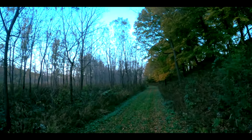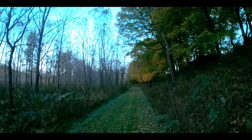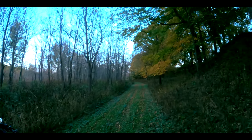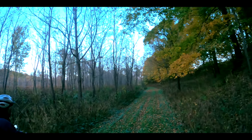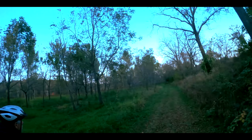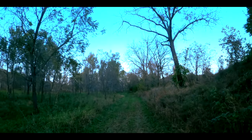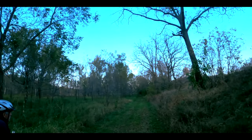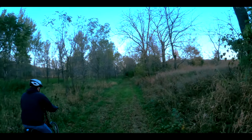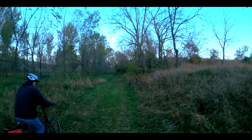Now, this isn't bad going at all here, although we've got a group of walnuts coming up. Yeah, just when we got in here, we hit quite a patch. Now we're not far away. You see the bridge through there to the left? Yeah. As long as it's too troublesome, we can walk out.